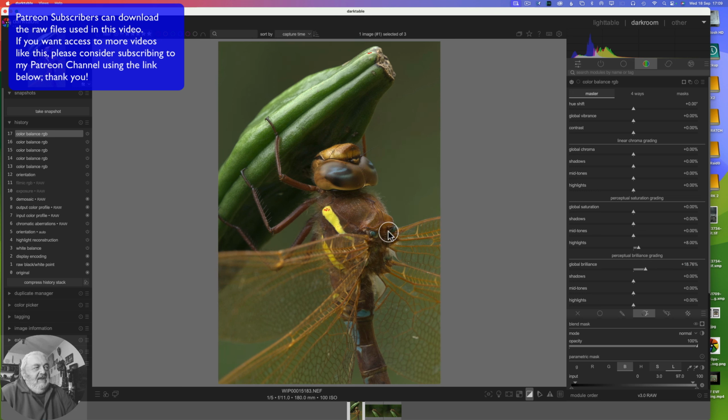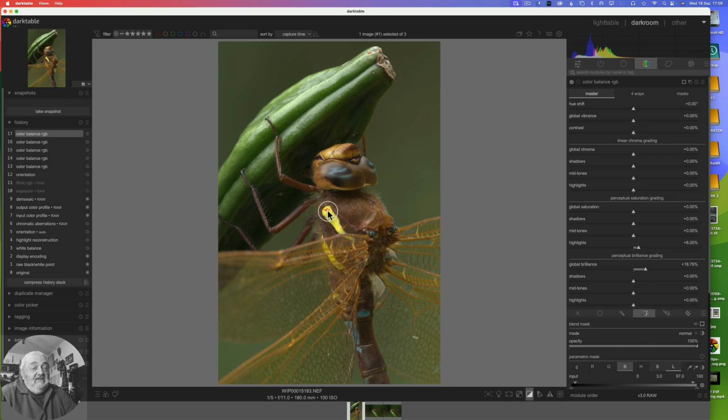Now you can see, because I've got my clipping indicators turned on, I'm just starting to get a little bit hot in there. So of course, what can I do? I can come down here and just turn down the perceptual brilliance grading in the highlights. Yeah, I love this, I do.